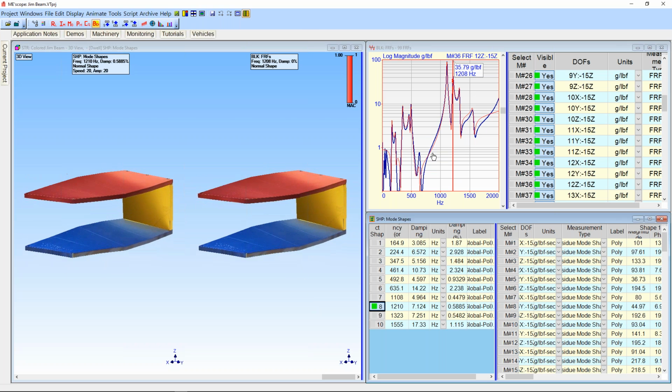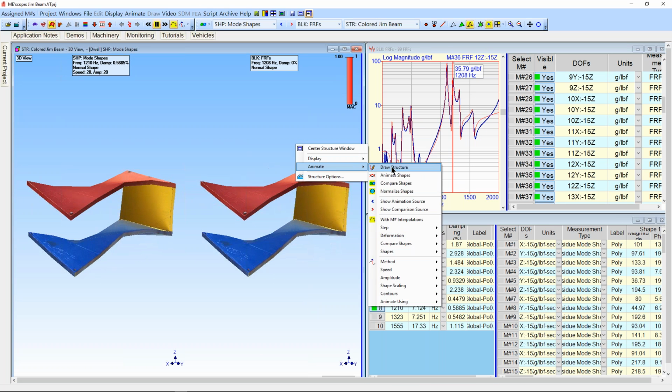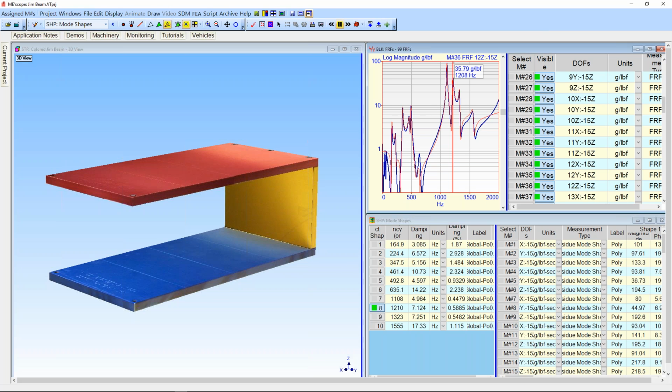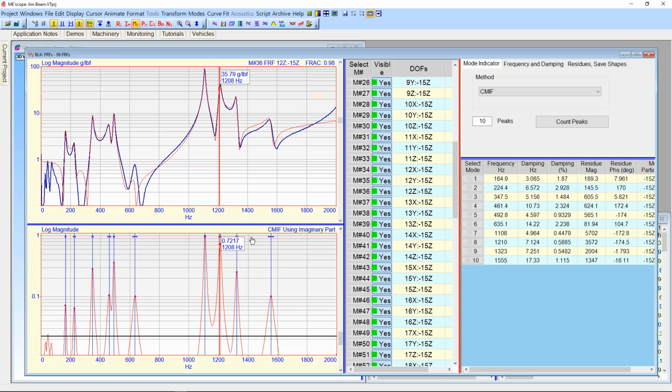Let's go back and I'm going to stop the animation and we're going to try some of the other curve fitters. Because one of the advantages you have with MEscope is that we have a number of different curve fitters in here. And what we can do is try different ones. And as I said, I always use a quick fit first to see what results that will give. And then, let's just say this is more difficult data. The next thing I would do is turn on the band cursor.